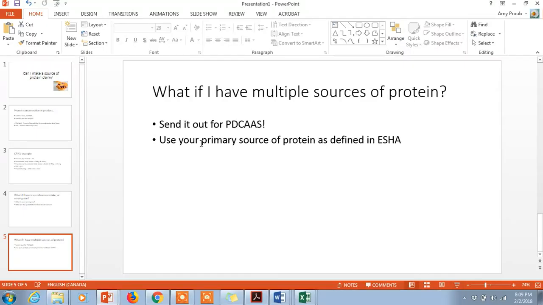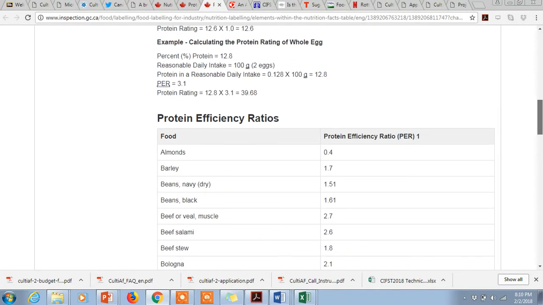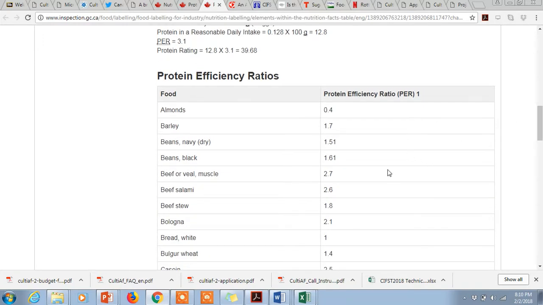Now, let's go back to how I said that CFIA had some PER tables. And so we've got these tables down here, protein efficiency ratio tables, and it gives a PER score for different food products. So for example, white bread is given a PER score of 1. Think Wonder Bread.